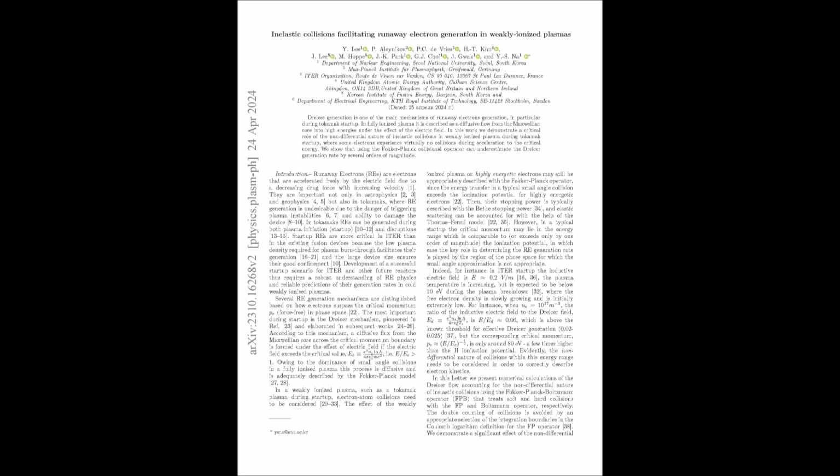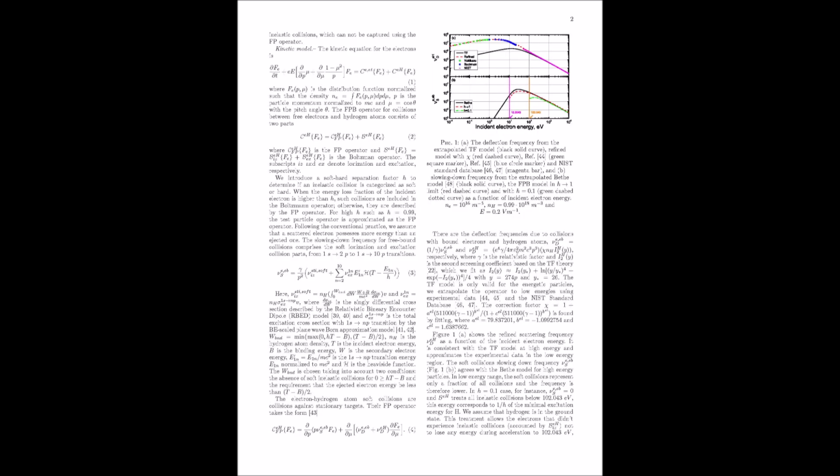This is getting really interesting. I'm excited to dive into those simulation results with you. I think you'll find them quite revealing. So we've laid the groundwork here, understanding why those hard non-differential collisions are so important. They're crucial. So let's see what happens when we actually put these ideas to the test.